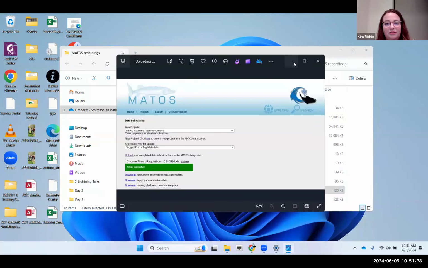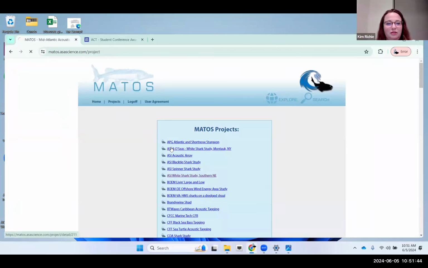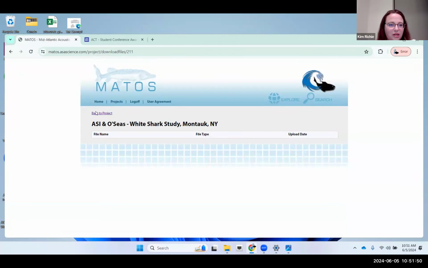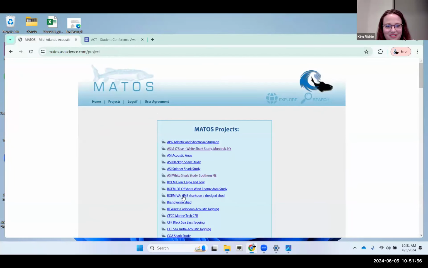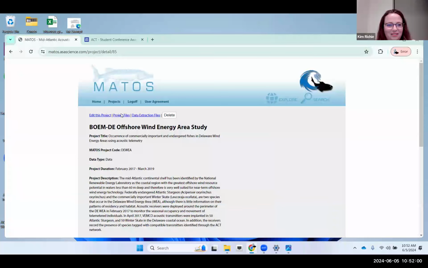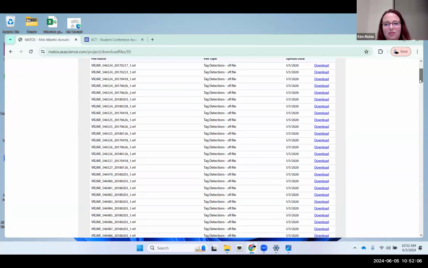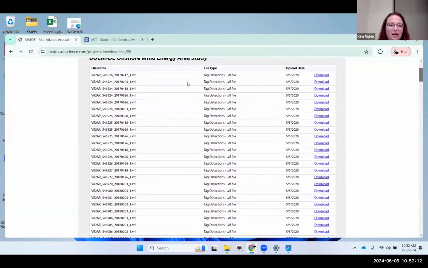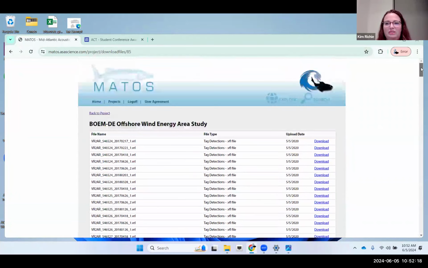If you never get that box, the next thing you should do is go back into your project and go to project files. So you would go back into your project files and you would say, oh, today, May 5th in 2020, I was uploading those VRLs, and yes, they did go through, or wow, they never went through. Why was that? And then try again. But it's a good way to go into your project to make sure that those files actually came through.